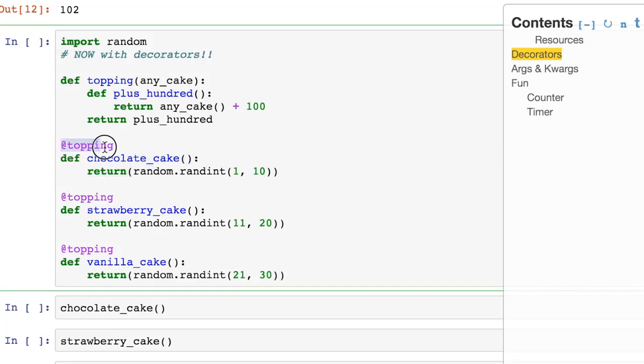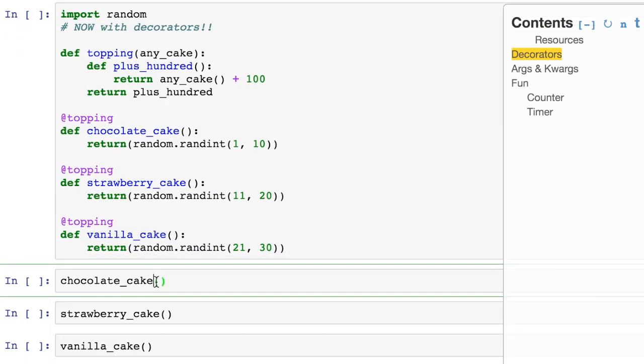So the way to think about it is whenever you see that @ symbol and then some kind of word, you automatically know, oh, that's some function somewhere else in my code. And once this logic executes, it's going to go traveling up here and go into there. So you can just take all of this and pass it into topping, and then all of this and pass it into topping. And you can see when we run chocolate cake, which you think might just do what's here in the definition, like you think the code works down. In fact, that is one interesting thing, that you can always think of code as moving down the page, except in this one situation. This is the only thing that's popping into my head right now, is times where you can add something above the execution line and it actually works.